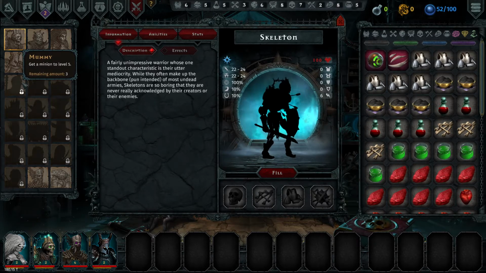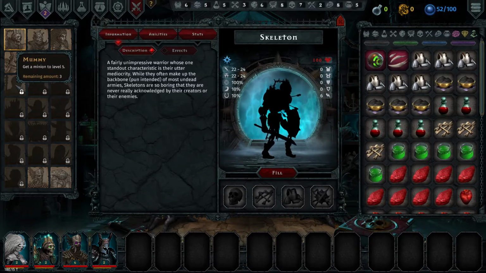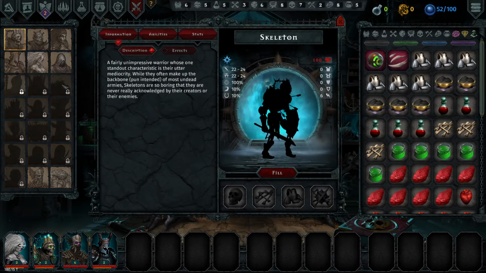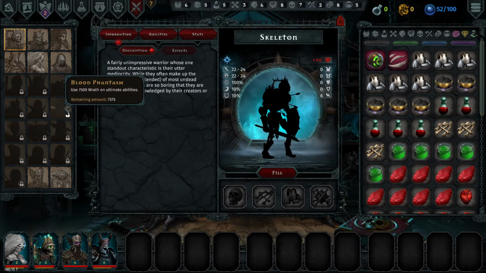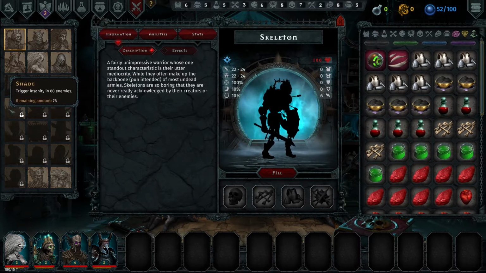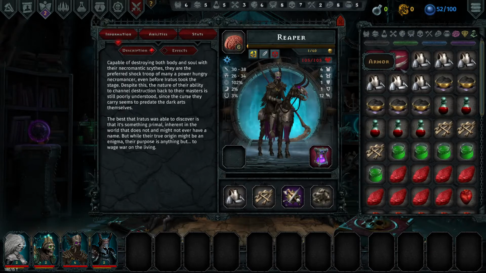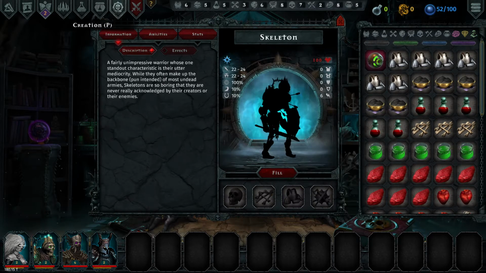Get a minion to level 5. I want level 6. Okay. Yeah, I think it would be better just to do that, just personally. You know, this kind of making him a vampire. Are you vampire now? Hope so.